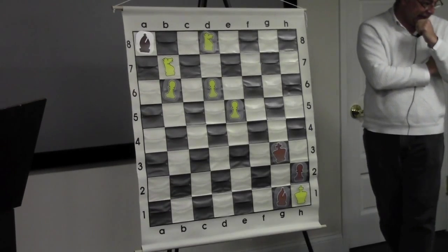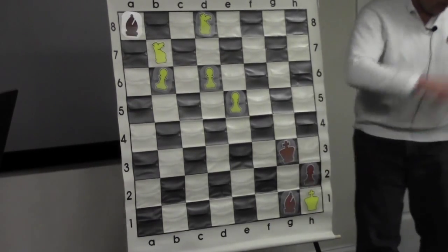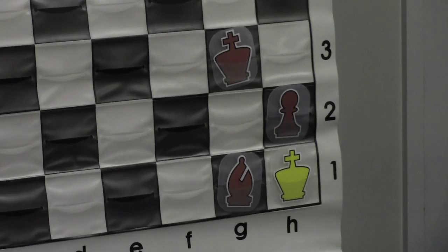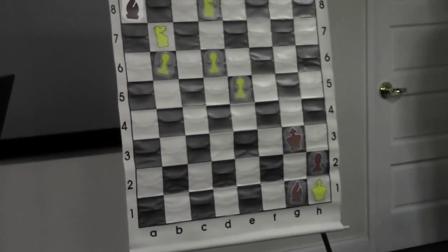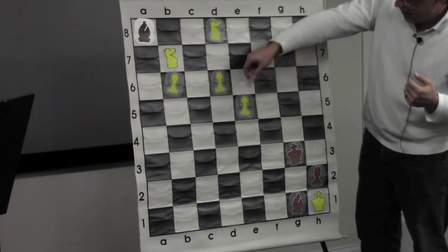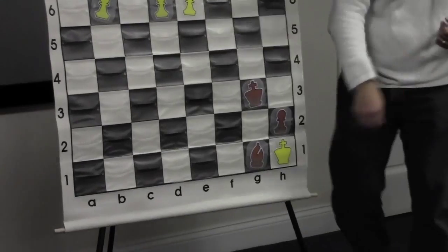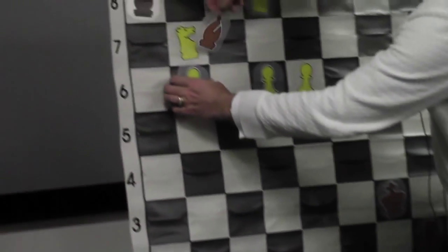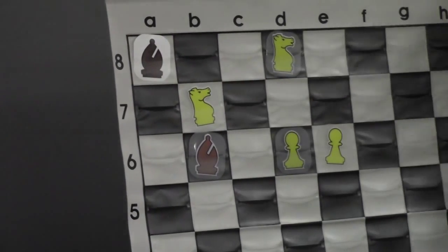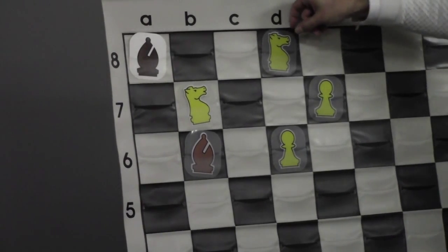Yes, young man. That would be a good move, except for one small detail. My bishop's protected. Small detail. What should white play? You can't move with your king. Yes, young lady. Correct. E6. Now, what I'm going to do is I'm going to play bishop takes b6. What do you got? Yes, young man, what would you do with white? Correct. Now I'm going to take your knight.